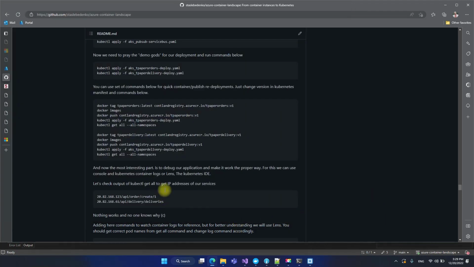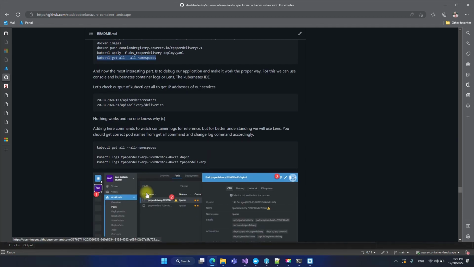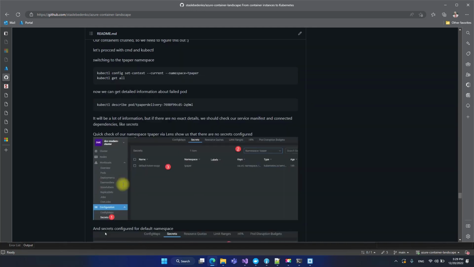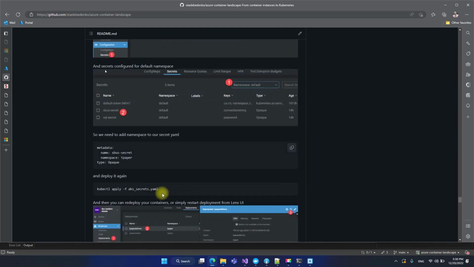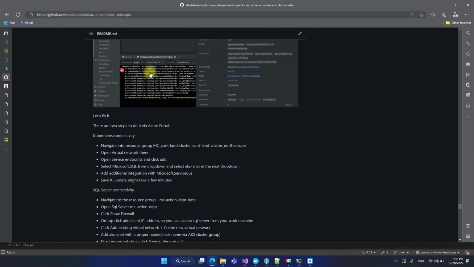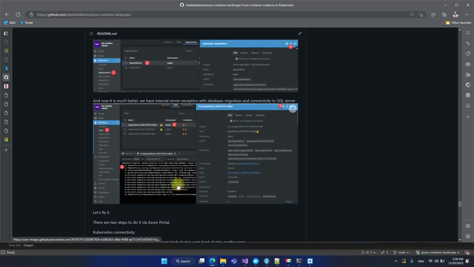If you have a command line, it's not that complicated either, because you can run kubectl get all for all namespaces, or run a command for a particular namespace. Below I'm explaining how to get results via command line, how to get logs and proper information, and how to do debugging with Lens and other means.